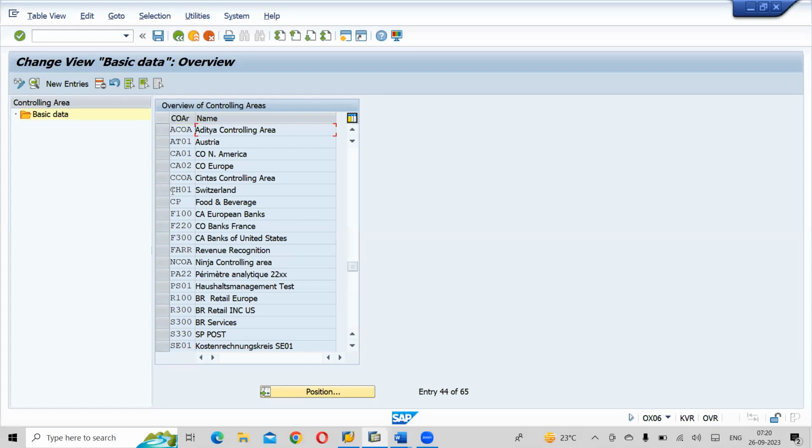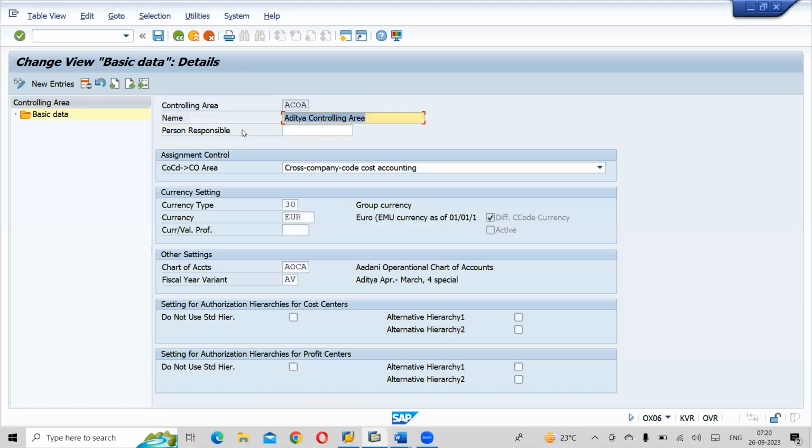See, actually, this person has taken the same Aditya. Actually, what I am supposed to take, I'll change this also. They have taken euro. I'll change here. Aditya to Adani.